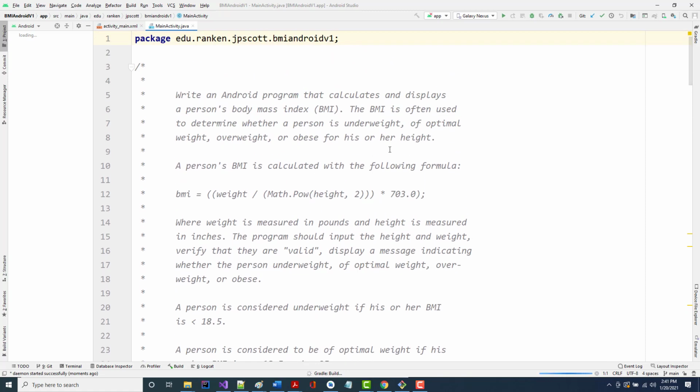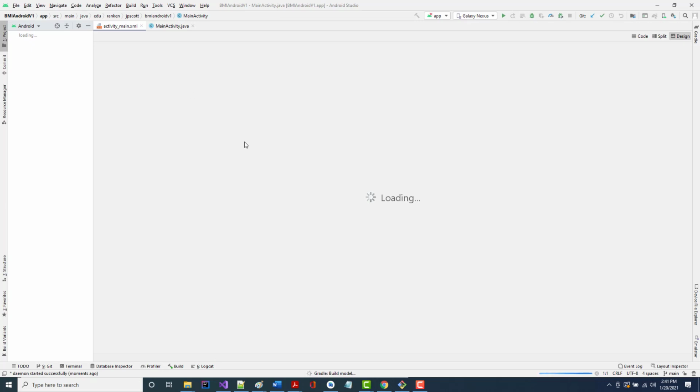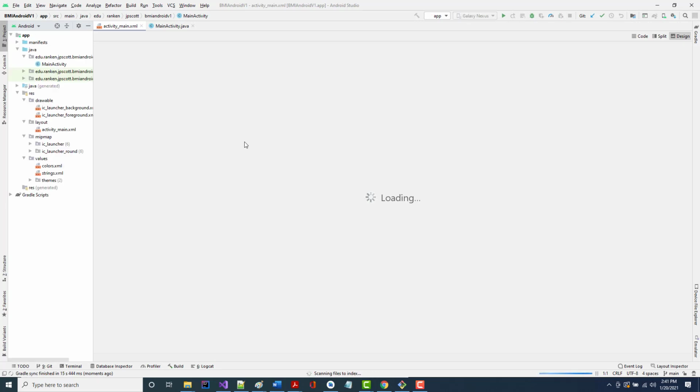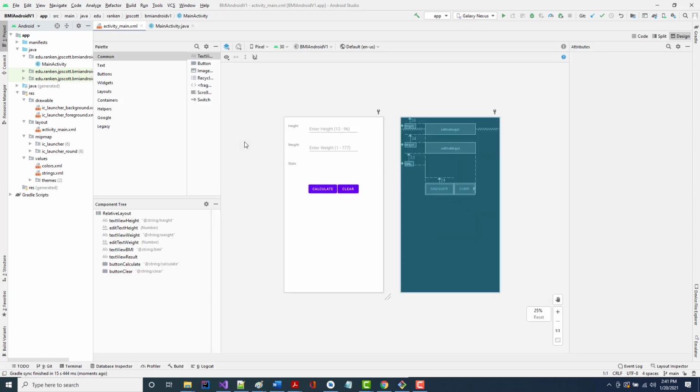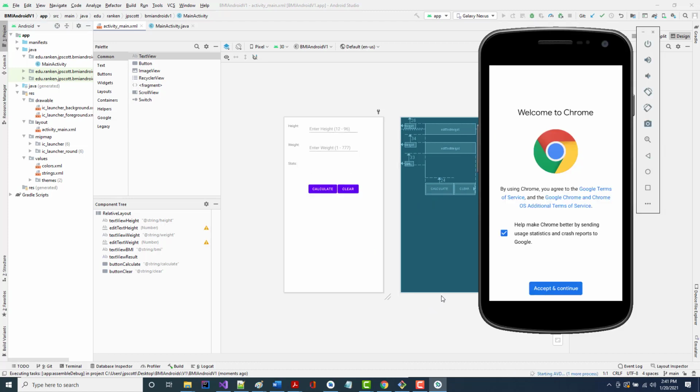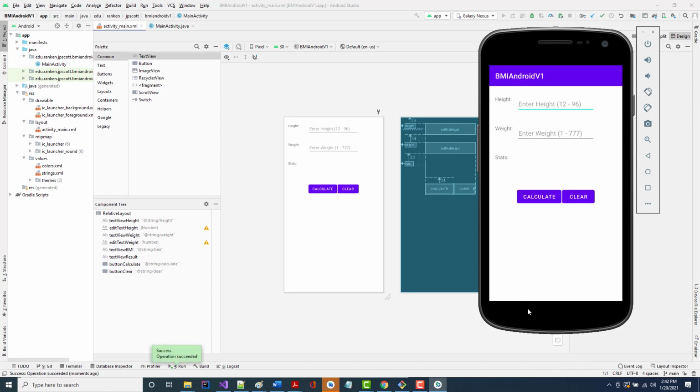I don't know. But what I want to show you is when I did this the first time, I did nothing with activity main. As far as the constraint layout, I just put the stuff out there. See that? Nothing is wrong here. And I just want to show you, once you fix yours and you run it, this is what should happen. And if you don't want to take the time to fix it, then just use the one that I've already given you. That's fine too, because you've put the code in. So this is what it looks like.